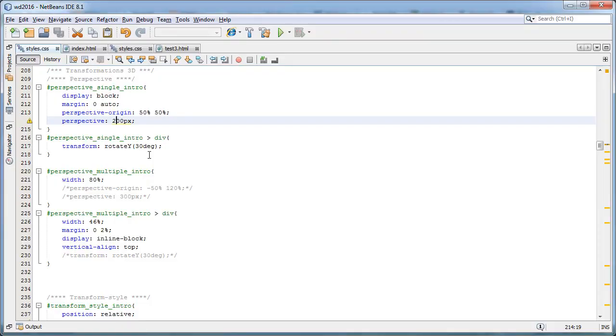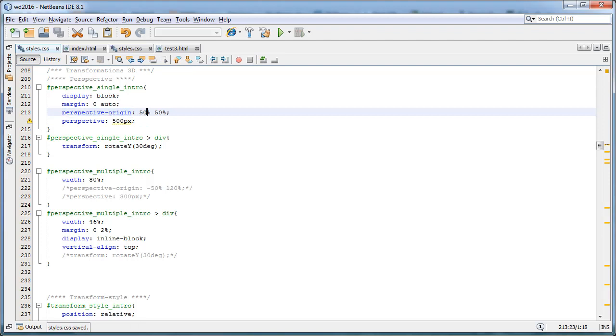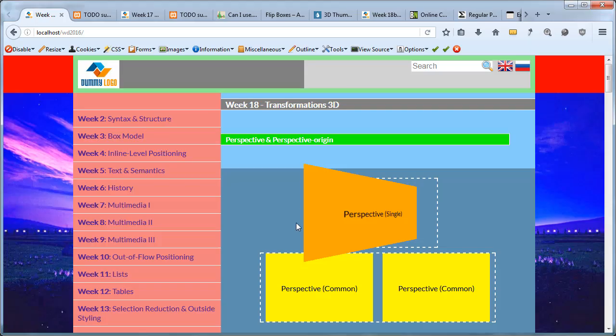Now the perspective-origin property, the one that determines the angle, already has some default values that the browser can use for the calculation. The default values here are 50%, 50%, which is an x value and a y value. So it's referring to the element on which it is being applied.